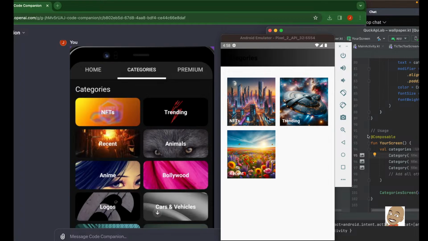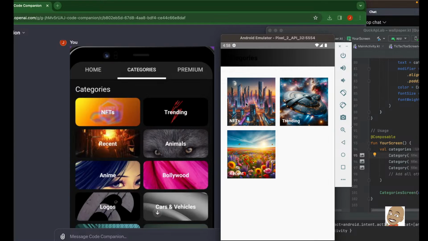But anyway, it did indeed produce the grid here. The shapes aren't exactly the same, but of course that can be adjusted. It did see the white letters on top of each of the cards here, and it did replicate that.